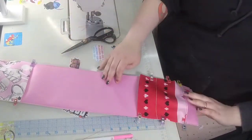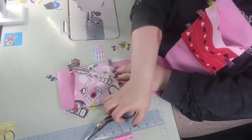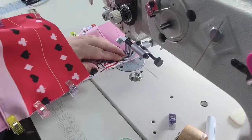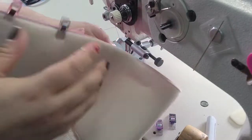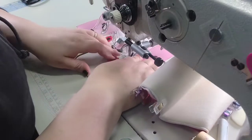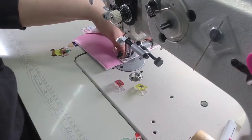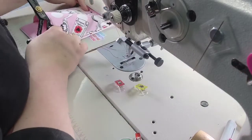All right, so when we take this to our machine, we're going to sew 1/8 of an inch going down, across, and up. Making sure all raw edges touch raw edges. Now, what you could definitely do if you wish is put a second row of stitching at 1/4 of an inch, so it's extra.